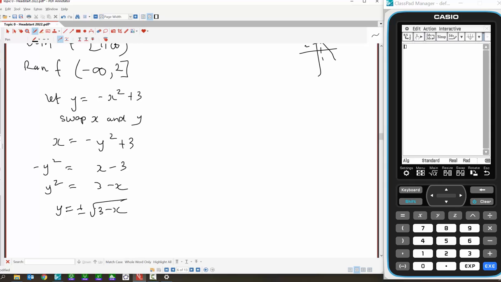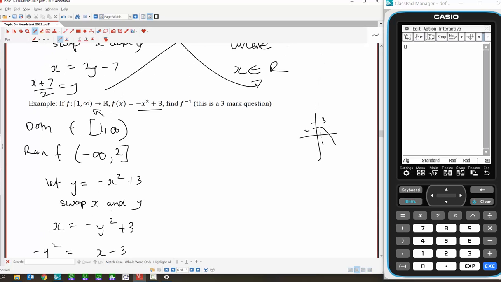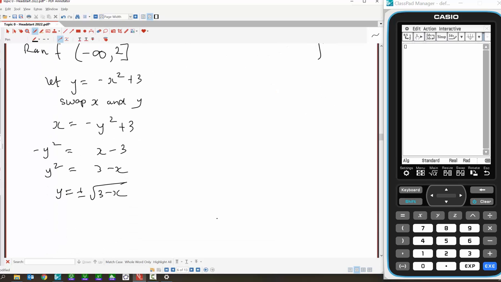So what we've got here is the inverse of the full parabola, but now we need to think about what part is true for this inverse, because really that's just the square root function. It's moved across 3 units. Is it 3? Yeah, 3 units across, and then it flicks that way and that way. So that's the inverse, not the inverse function.